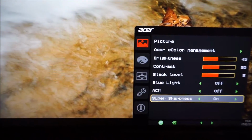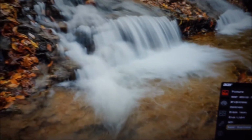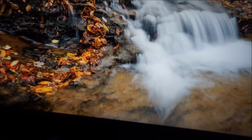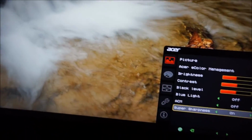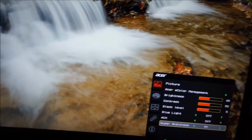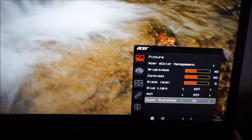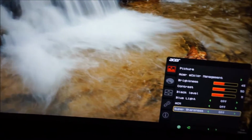This increases the sharpness. Basically, it makes things look overly sharp and quite a bit artificial. Actually, it's not as excessive as I've seen on some monitors, but it's essentially for when you're running the monitor at a lower resolution. It may give a slightly nicer effect then to sort of counteract some of the softening from the interpolation process of the monitor.